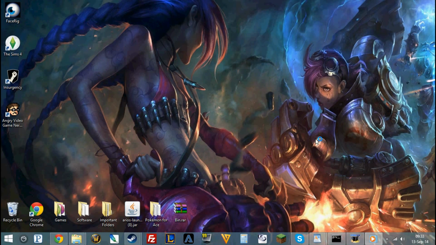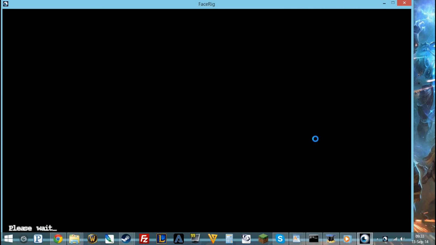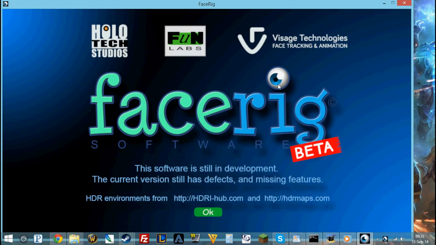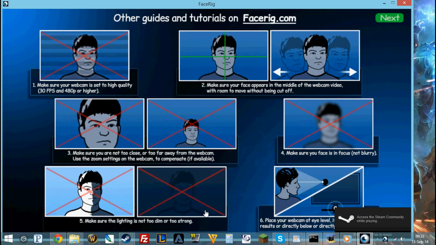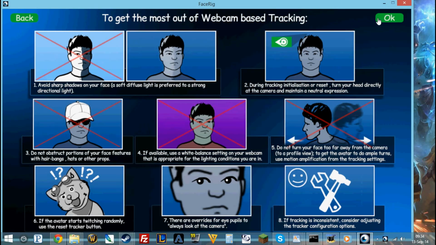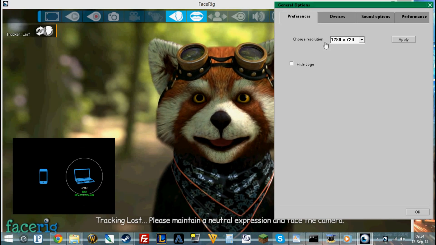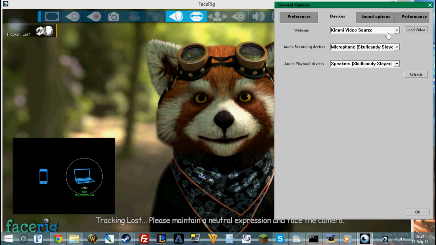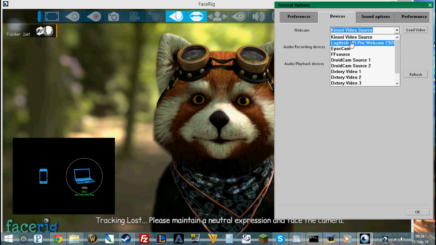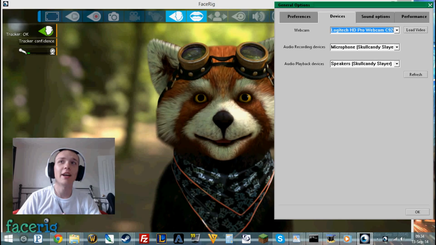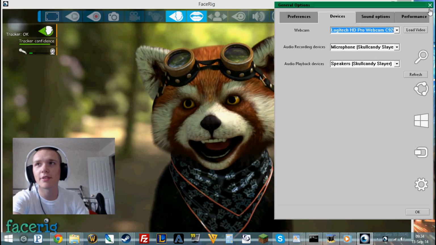Anyway, open up FaceRig. Go to the icon and then you double click, or you click on it once and then you click the enter button and it'll open up. I know it's crazy. It's advanced computering right here, guys. Once you get to this page, you want to click OK. Done. Then click next in the top right, this green box. There's another one in the same location. It says OK. You want to click that as well. And if your stuff is messed up like mine, you're going to have to go to devices and then click the drop down so you can find your beautiful face. Right here. Hi, guys. That's me. I know, I got a beautiful face. And then move your camera so it matches.